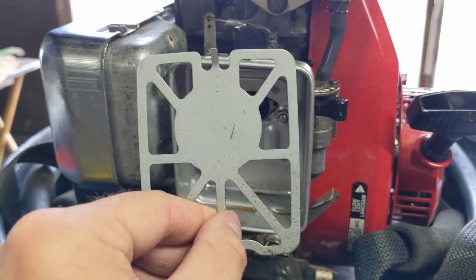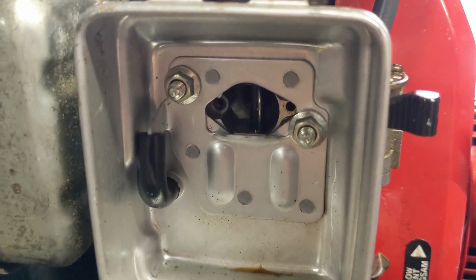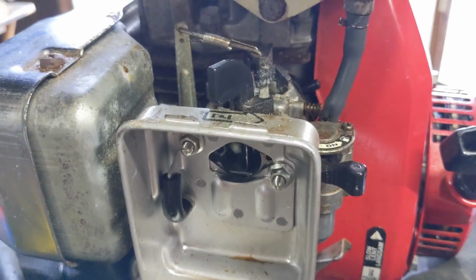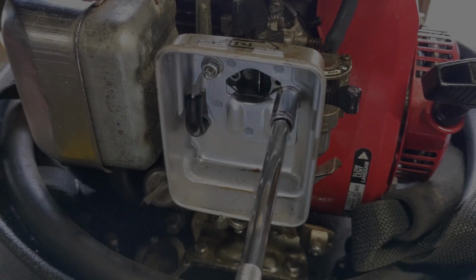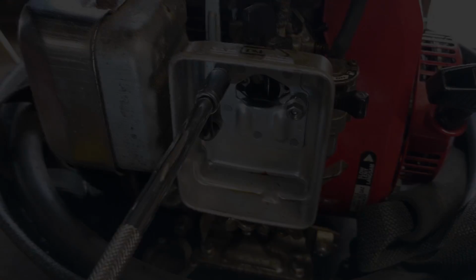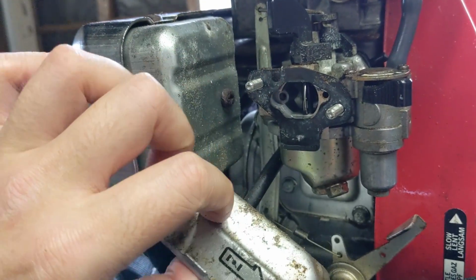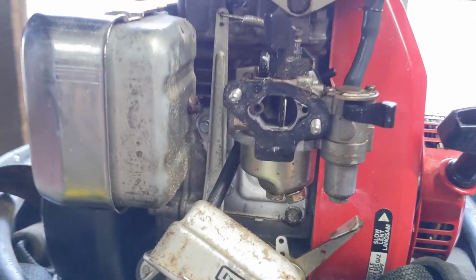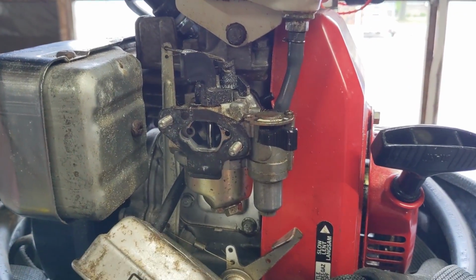So by removing this little air filter backing plate, we can see that there are two 8mm nuts there on studs that run back into the engine. Pull this off, and I don't want to pull the breather tube out of that hole if I don't have to, so I'm just going to let that hang for now.